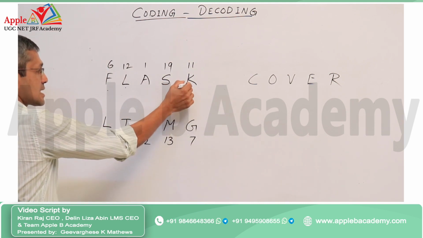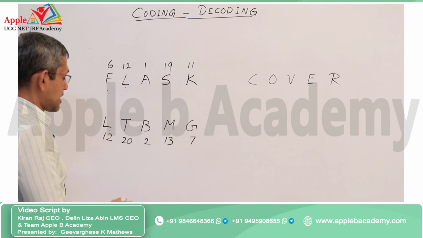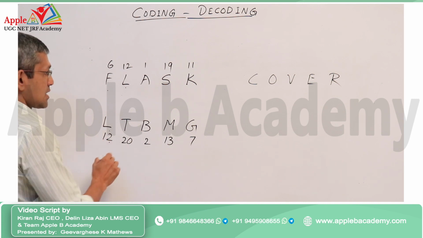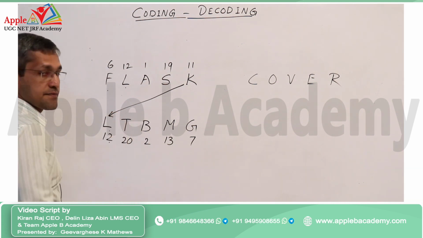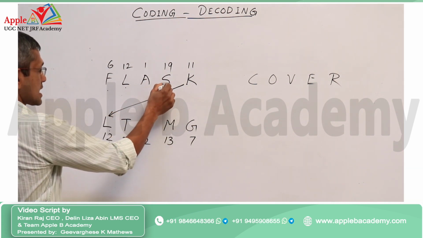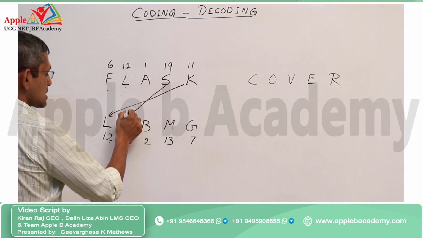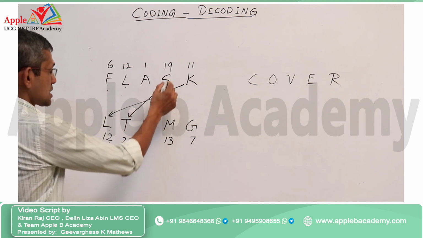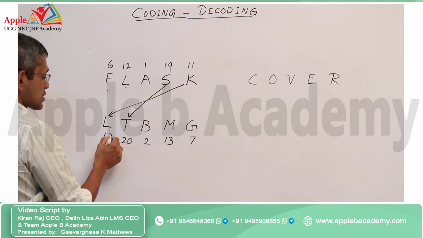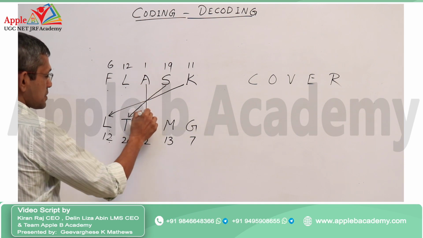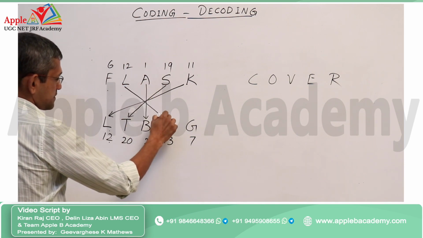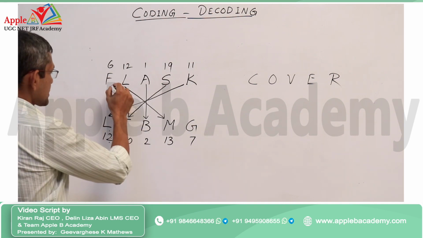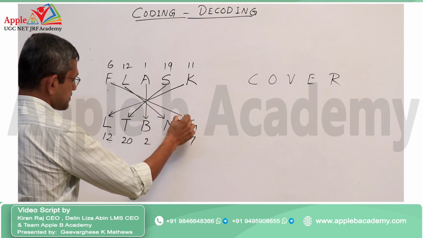Look at the last letter, K, and this is the first letter, L. So K and L, 11 plus 1 is 12. And the second last letter, 19, and this is 20. So that's plus 1. 19 plus 1 is 20, 11 plus 1 is 12. Then A plus 1 is B. L is 12, 12 plus 1 is 13. And 6 plus 1 is 7.